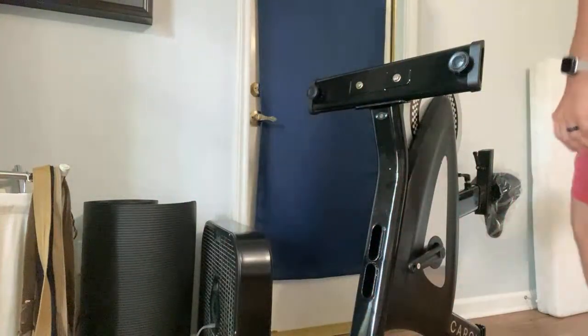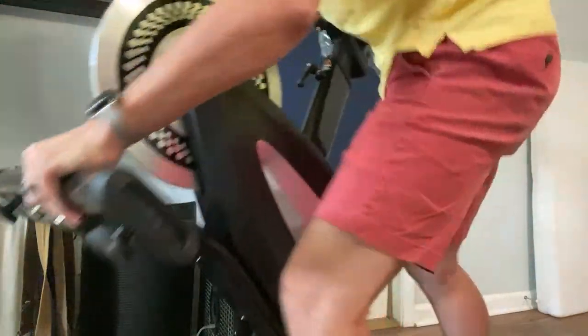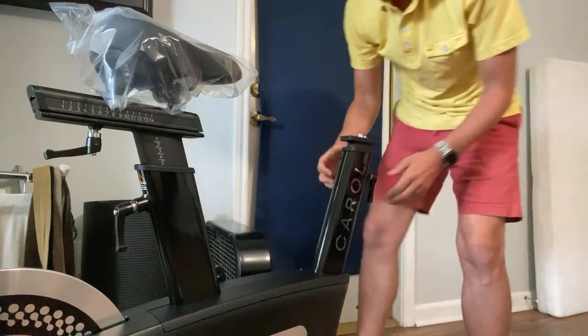Okay, so let's go ahead and get this rear bumper on, that bumper stabilizer on. So I'm just gonna lift this thing back on up and we'll bring it on. Okay, this is gonna be tough. Let me grab it right here. Bring it on down. Just like that, okay. And now I need to flip it up the other way.